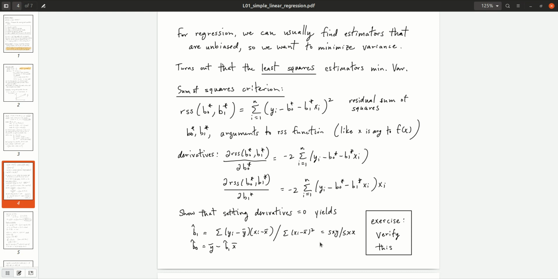One thing to look out for is that there are several different equivalent ways of writing down the formula, so you might get something that looks slightly different. That doesn't mean it's wrong, but see if you can verify and change the equation so that you can make it look like this.